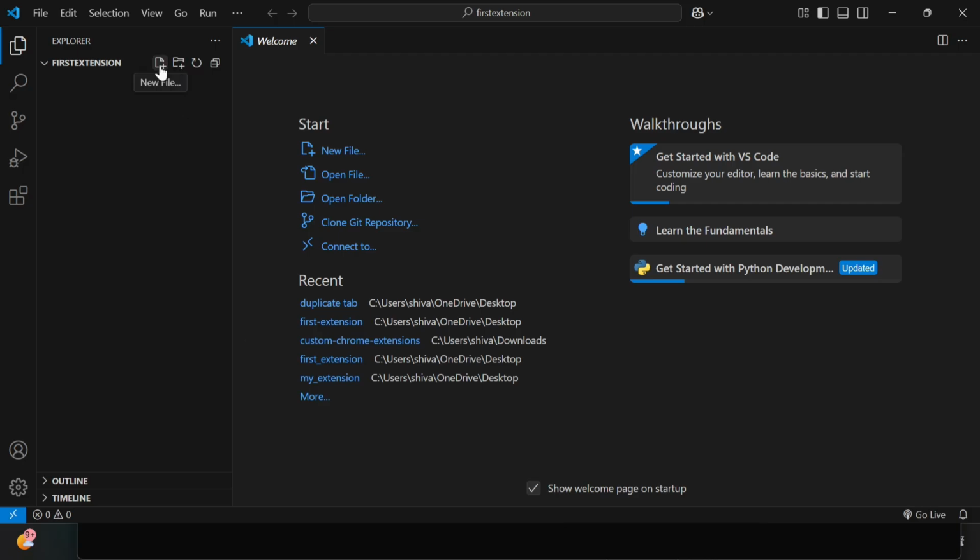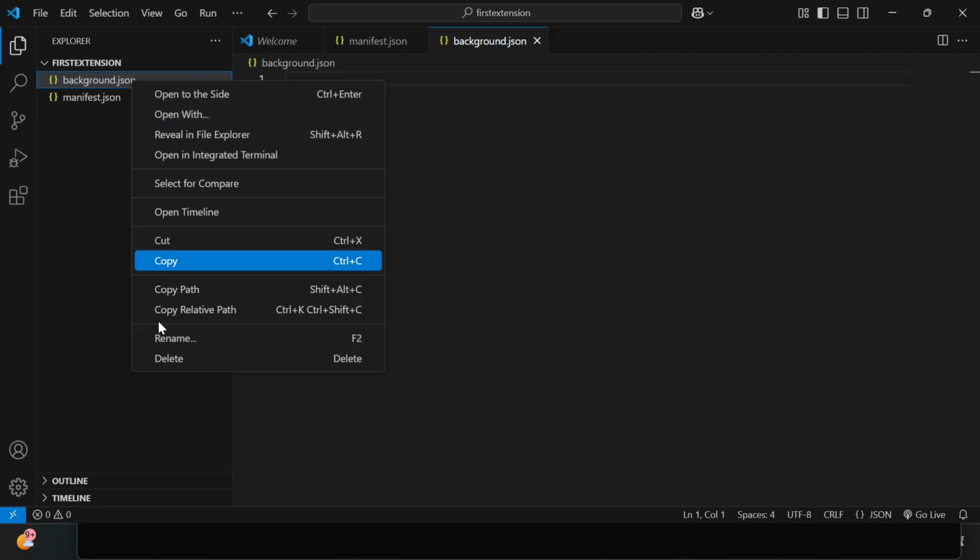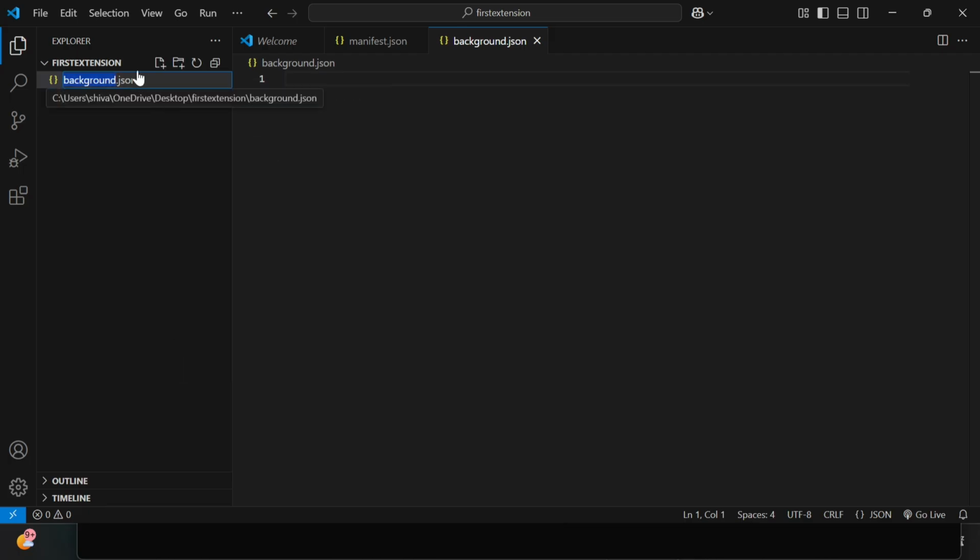Click on new file, create the manifest.json file, which is the mandatory file for your extension, and create the background.js file. Sorry, not JSON, it's JS. Okay.